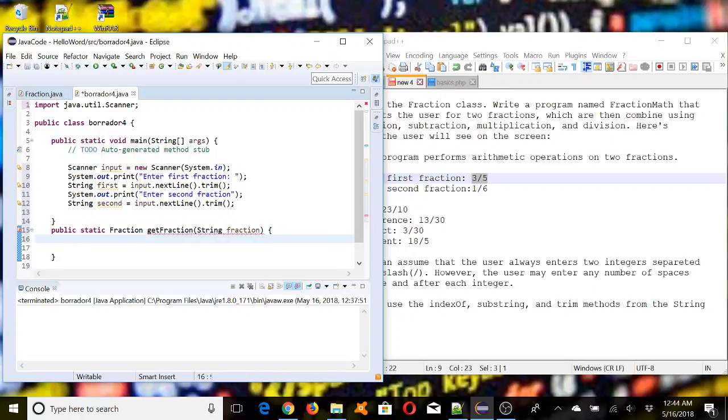and then let's get rid of the spaces between the first number and the slash. So how do we do that? Let's do a string, let's call it par1.